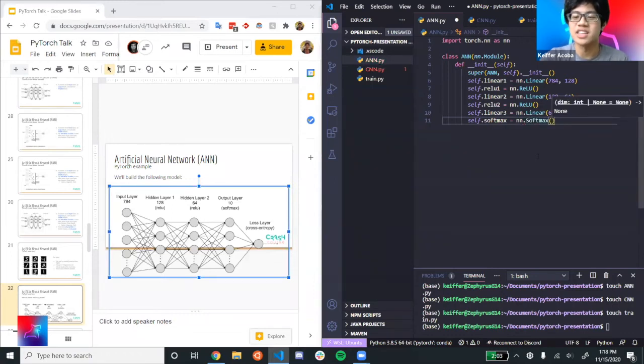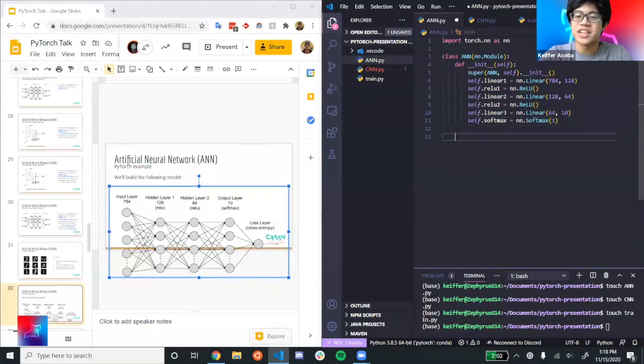And this one actually needs an input. In some of the older versions, you won't need to put in an input for PyTorch, but the newer versions have changed that. When you're coming after a linear layer, the dimension will always be 1. If you have questions on why that's the case, I can definitely explain it. But if you just want to use it for your own purposes, if you're using it after a linear layer, then the dimension will be 1. For the time being, I'll just move on.